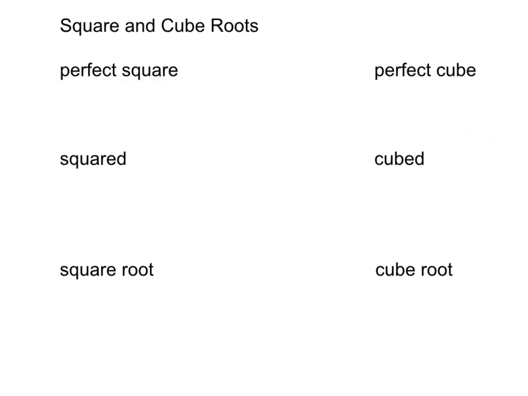Square and cube roots. So you probably remember this from last year, but we're going to run through them briefly. A perfect square is obtained by multiplying a number by itself. So 1 times 1 would be 1, 2 times 2, 4, 3 times 3, 9, 4 times 4, 16, and so on. A perfect cube is a number that's obtained by raising a number to the third power, so using itself as a factor 3 times. So 1 times 1 times 1, or 1. 2 times 2 times 2, which is 8. 3 times 3 times 3, which is 27. 4 times 4 times 4, which is 64.